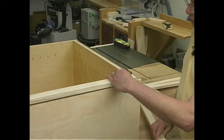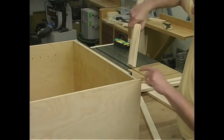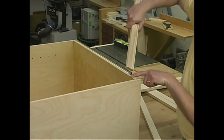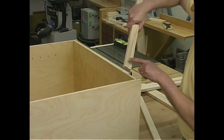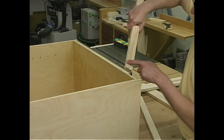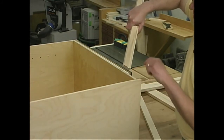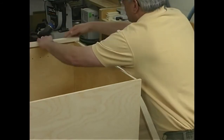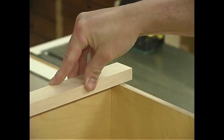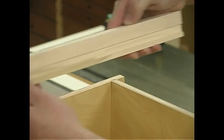What we have to do is mark the location at this intersection, because the bottom and top shelf extends across the grain coming out this way. So what we need to do is now create another groove or dado, just a short section in this area to accommodate the bottom and top. To do that, I'll just lay it on the cabinet, line it up flush top to bottom, and then I'll take a pencil and mark those locations.